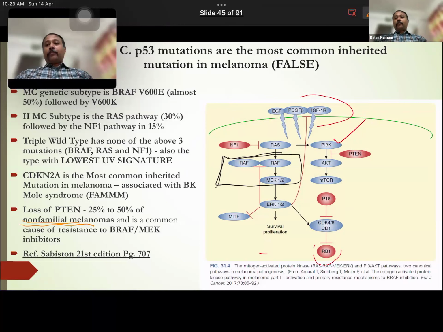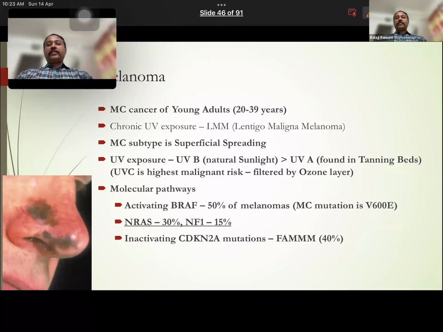Now, this is again one pathway, because downstream in the RAS and RAF, you can see that also activates the PI3K. So when you have a loss of PTEN, which will inhibit this pathway, PTEN is a tumor suppressor gene. When it is lost, again, that can be a resistance to a combination of BRAF and MEK inhibitors. Why this started is initially they started using the BRAF inhibitors. Then they found that resistance develops. So they started using the combination BRAF plus MEK. Now, when that happens, the melanocytes become a little more smart and they go and inhibit this PTEN. So this PTEN gets lost, and so it follows a different pathway. That is where you can use your mTOR inhibitors like everolimus. So various pathways exist in essence.